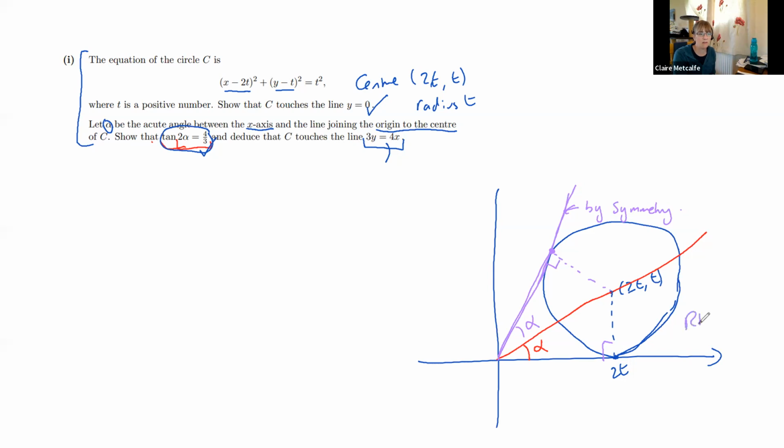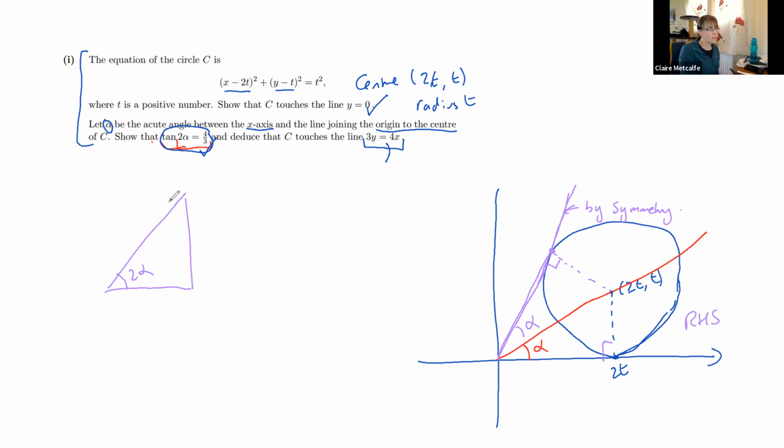By RHS property, these two triangles are congruent. Therefore, these two angles are the same, which is how you would formally prove that. But for this question, it'd be enough to draw the picture on and say by symmetry, this angle is alpha. So this line here, I'll draw it out here again. This is the other line that touches the angle.